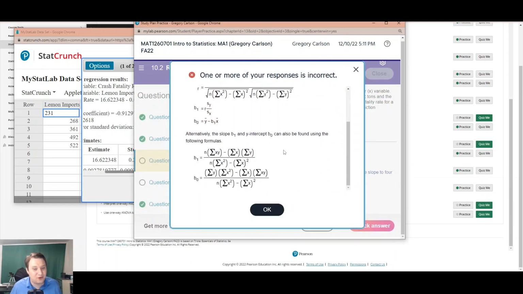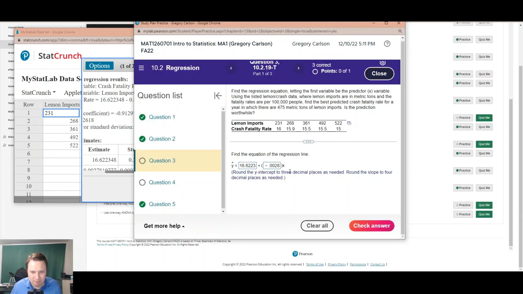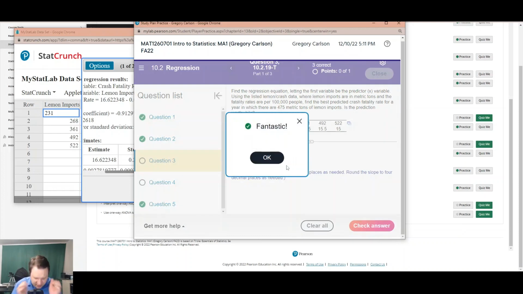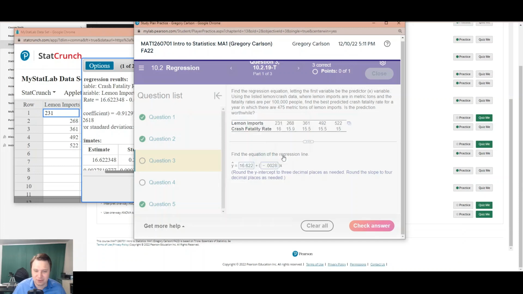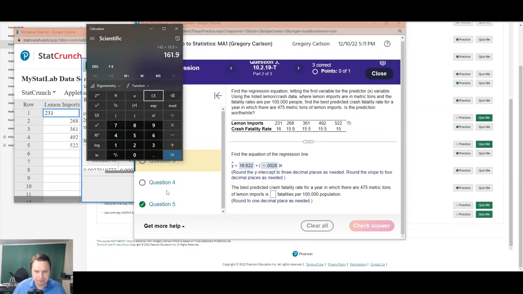Oops. By the way, here's the equation if you want to do it by hand. Anybody want to do it by hand? Oh my goodness, they want us to round the intercept to 3 decimals, but the slope to 4. Give me a break. That's so frustrating. That's ridiculous. Well, if you've made it this far in the video, I hope you enjoyed that. That's crazy. So we can use the equation. By the way, thank you for making it this far.